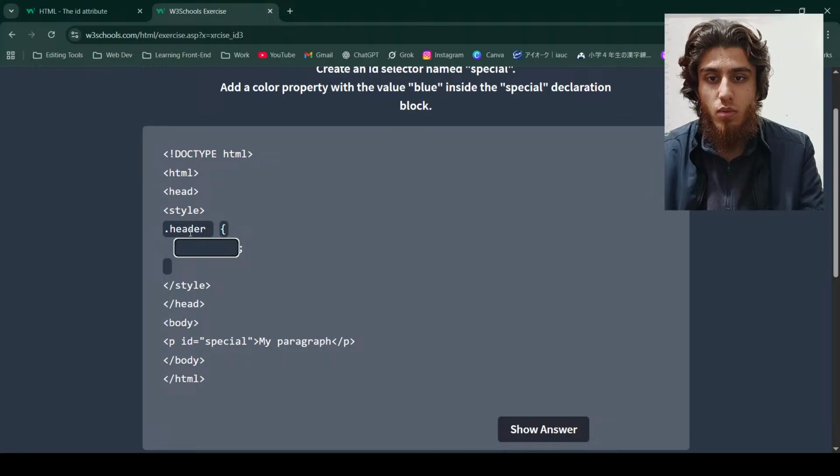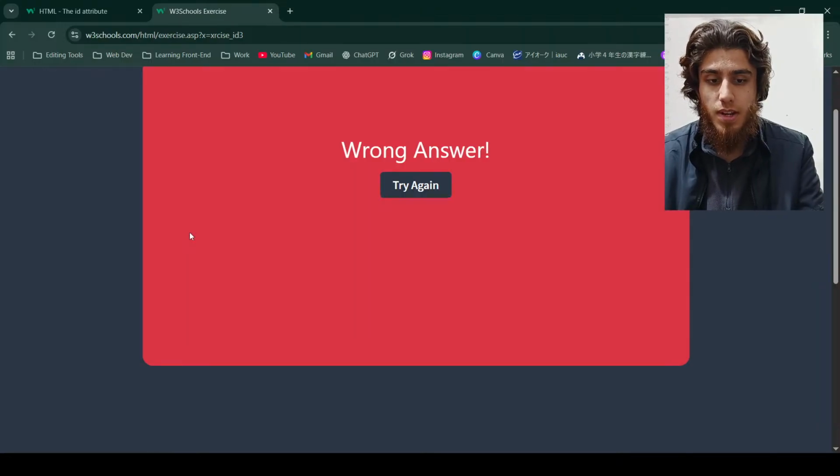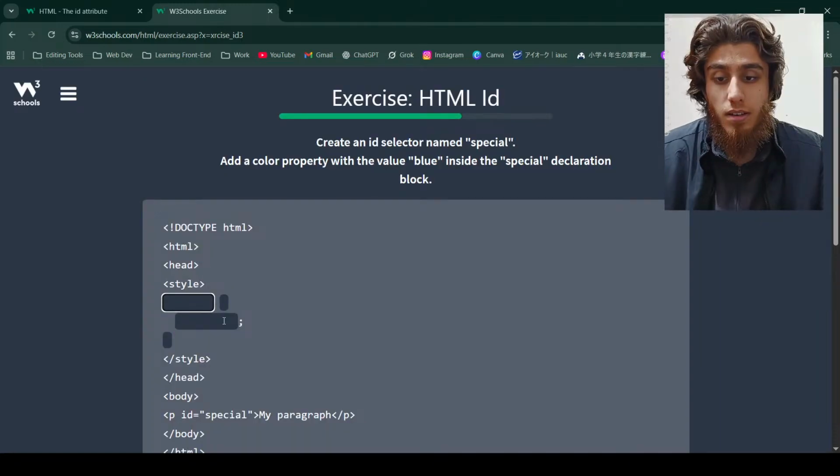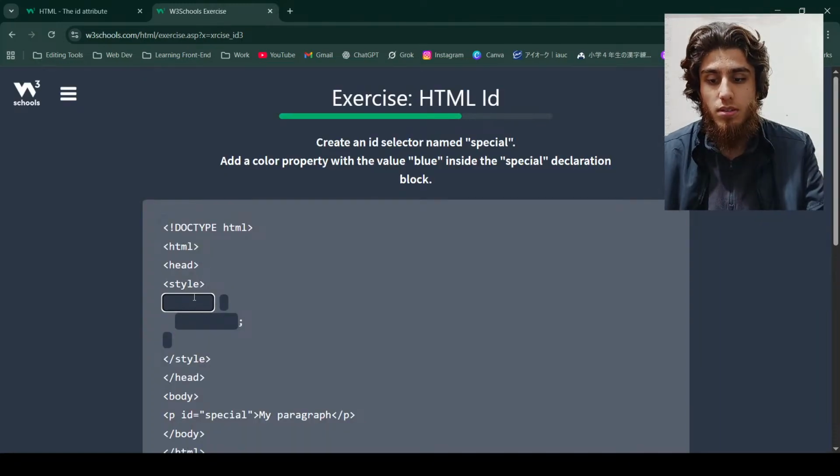Then we have to add a color property set to blue. Then we have to close the tag. And then it's a hashtag, special. Then we have to add color is black, blue.